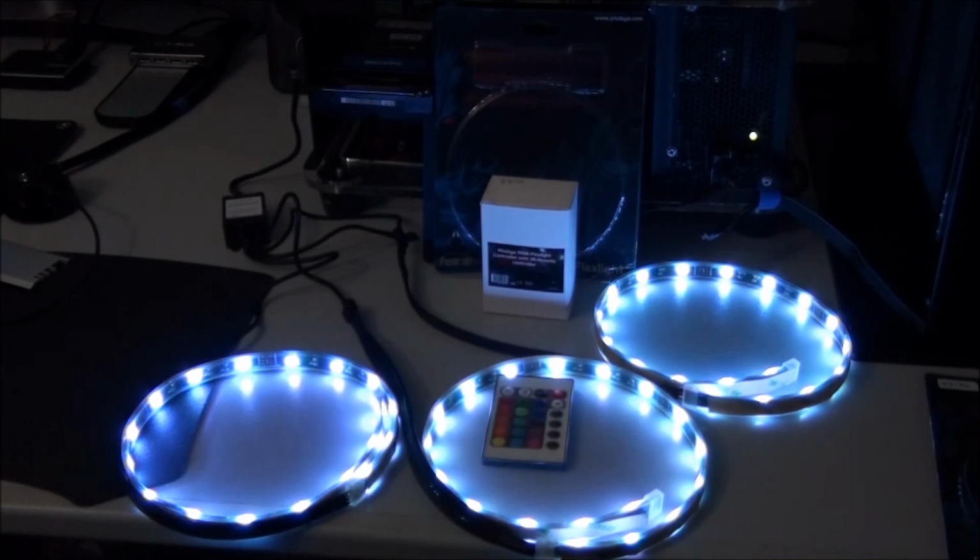So I do get a lot of people saying that lighting is completely pointless, because I use lighting in all of my builds. And I agree, it can be pretty pointless if it's not used properly. If you use lighting correctly, if you put it in the right places, if you use the right colors for your build, it can look absolutely amazing. It can enhance the aesthetics of your build so much.